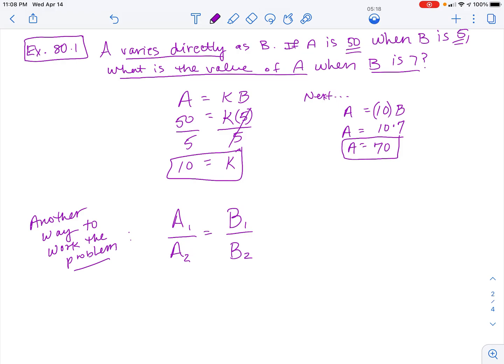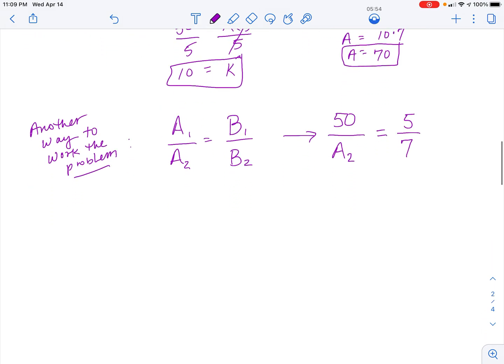So let's think about this. The beginning A value is the A1. I'm just going to put an arrow here so you can see what I'm filling in. So A sub 1 actually is our starting A value, which is 50. We're looking for what A is in the end, so that's going to be our variable that we're going to try to solve for. Our B sub 1 is what our beginning B value is, which we were told up here is 5. So we're going to fill that in for B sub 1. And then in the end, B was 7. So here we have this beautiful proportion that we can actually solve.